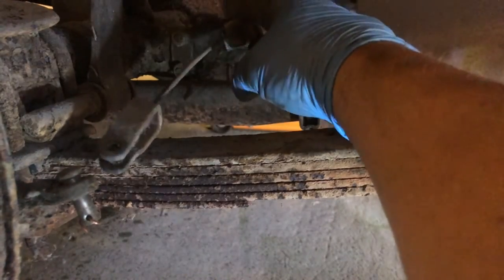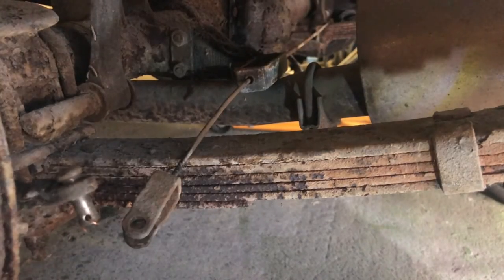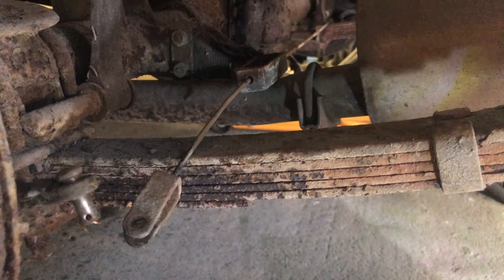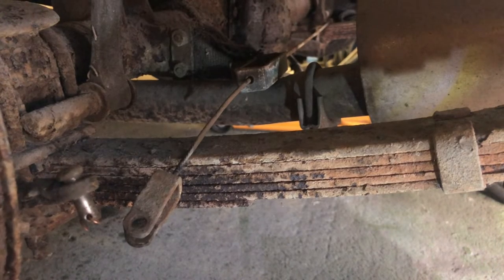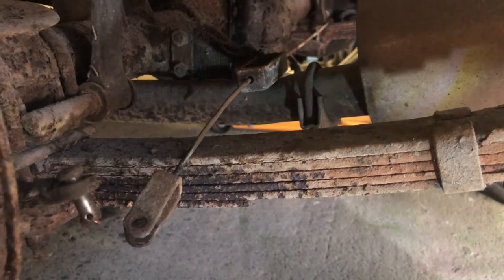Also, it's got this fabric strap which is attached to the back of the diff. How quaint. So I'm not going to try and undo that. I am obviously going to replace it later. I think we'll just stick a knife through that one and call that done. Onwards.